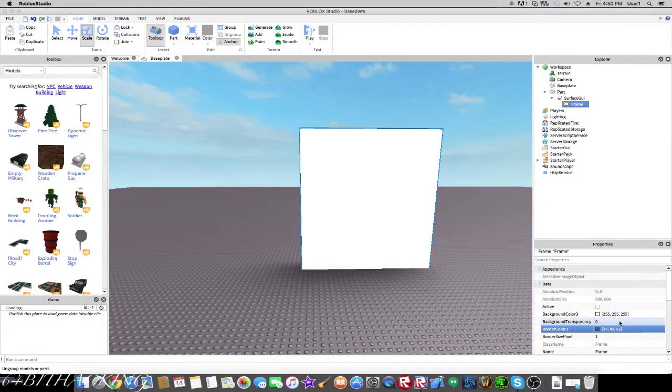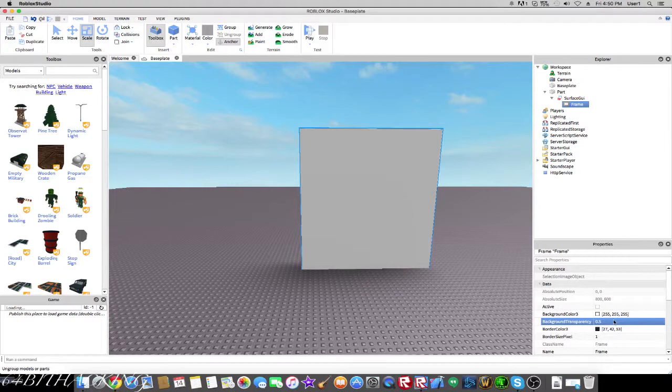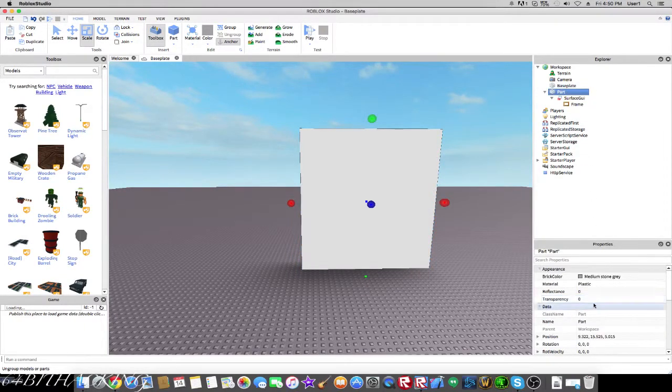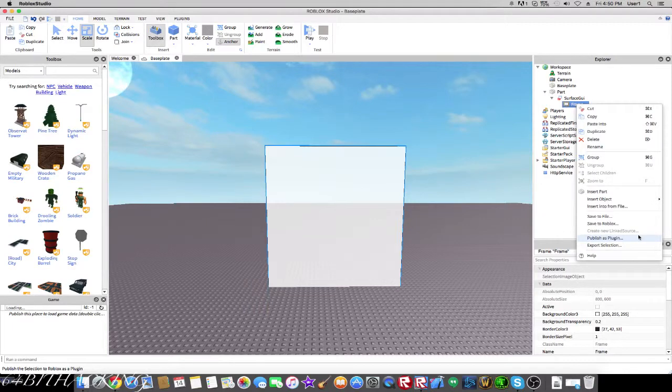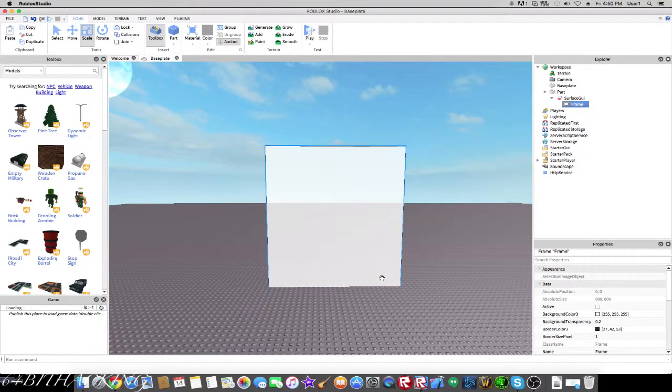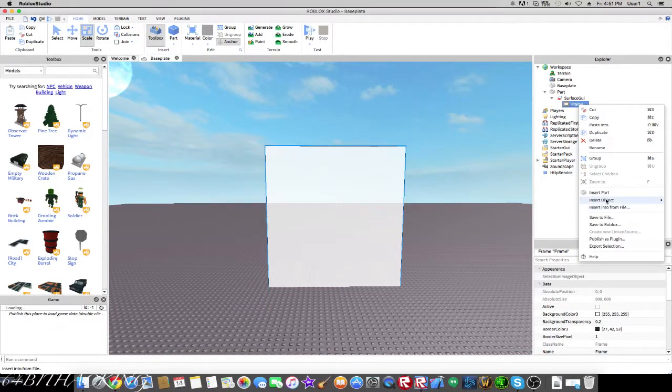Point two. And I'm going to keep this transparent so you guys can see it. First we're going to add a button and a text label right here, and we're going to have it so when you click the button, it'll change the different texts, or just a simple text. We're going to do one text today.